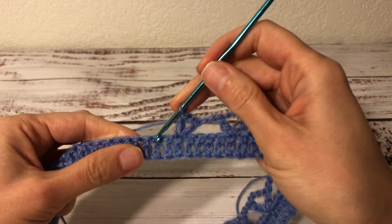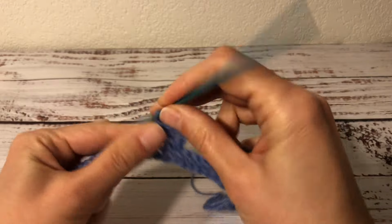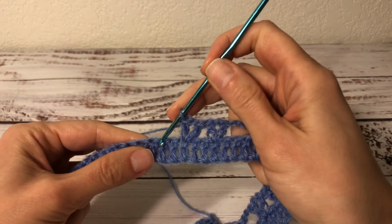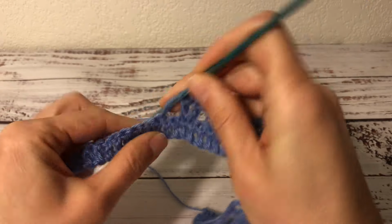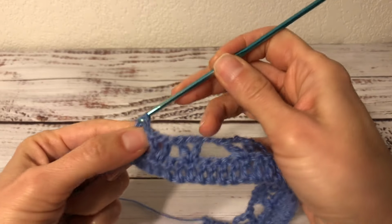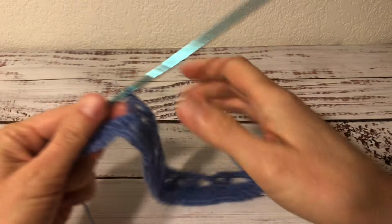I skip the next two double crochets, and into the next one I work a V-stitch. And again, I skip the next two double crochets, and into the next one I work a V-stitch. And again, the pattern repeats from here.